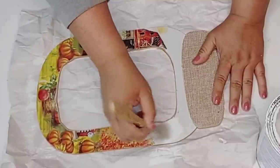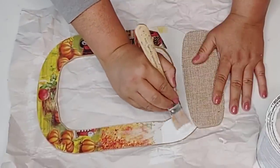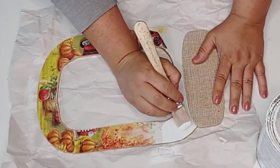Now that everything is smooth and ready for paint, I'm going to give it 2 coats of Rust-Oleum chalk paint in the linen white.